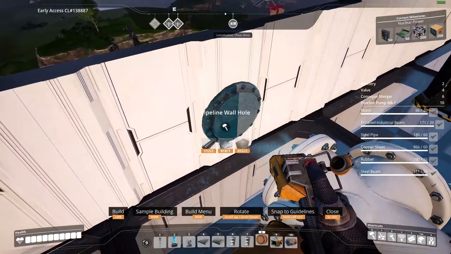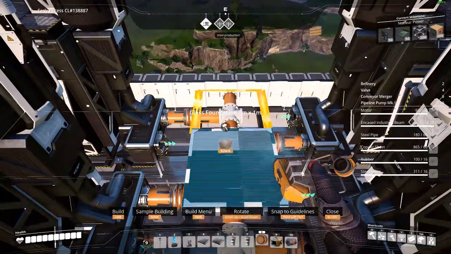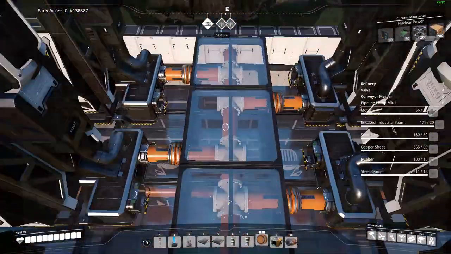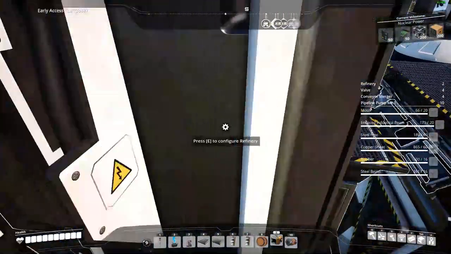We're also going to add another wall hole at the other end to bring the heavy oil residue from the next floor down to here. Place a column of platforms in the middle. The first 4 refineries from the front of the building will be for rubber, and the last 2 will be for plastic.